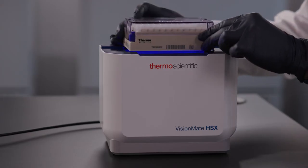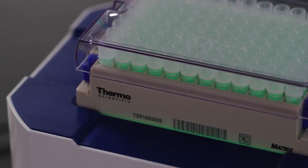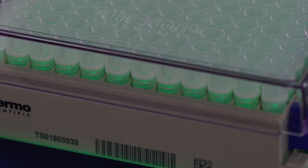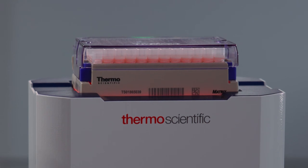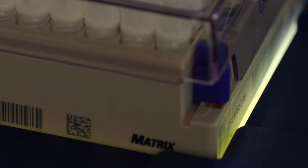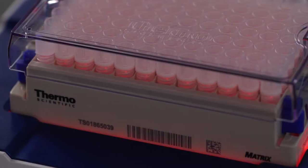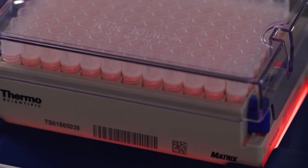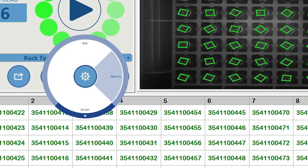The VisionMate HSX comes with LED visual feedback lights on the underside of the glass. Visual feedback is given for 4 different read outcomes. The default light settings are green for a successful read, red for an unexpected number of tube errors, orange for rack orientation errors, and yellow for rack code errors. This feature allows the user to quickly recognize any errors at the bench or when the VisionMate HSX is part of an automated system.